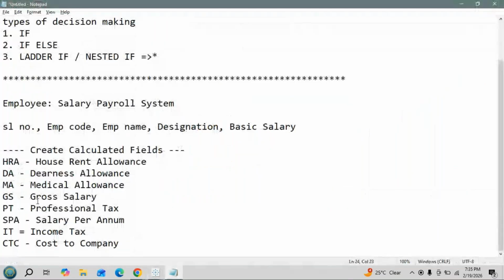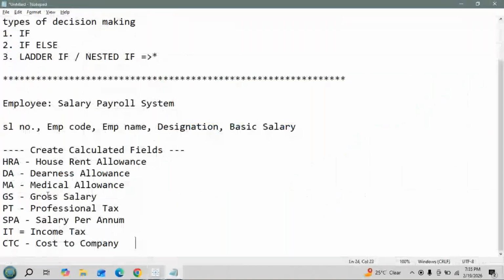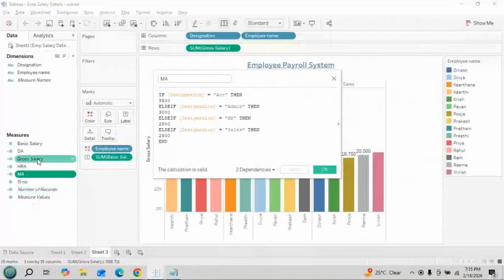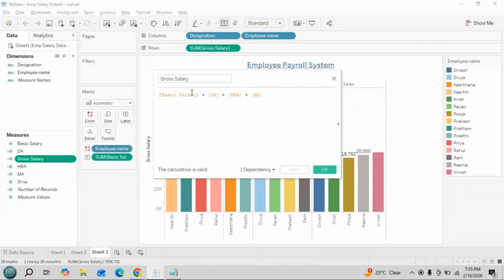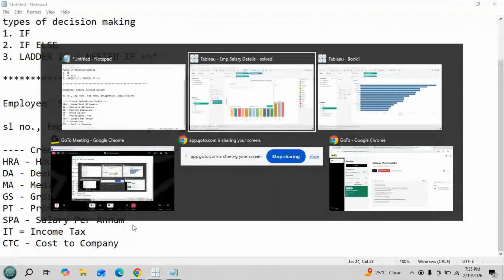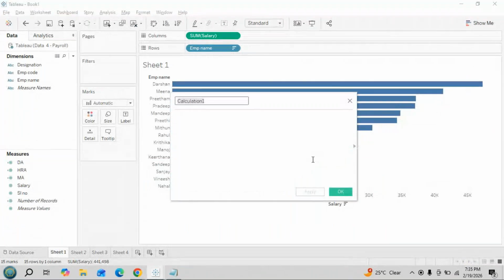Okay, next we have to do with the gross salary. Hope you people are done with this. So gross salary is basic salary plus allowance plus HRA and medical allowance. Let me create a calculated field, gross salary.